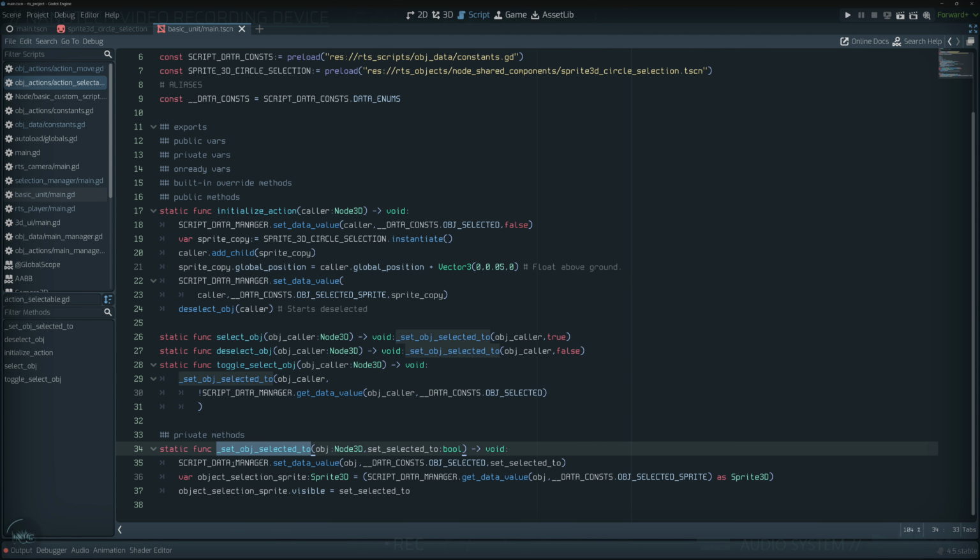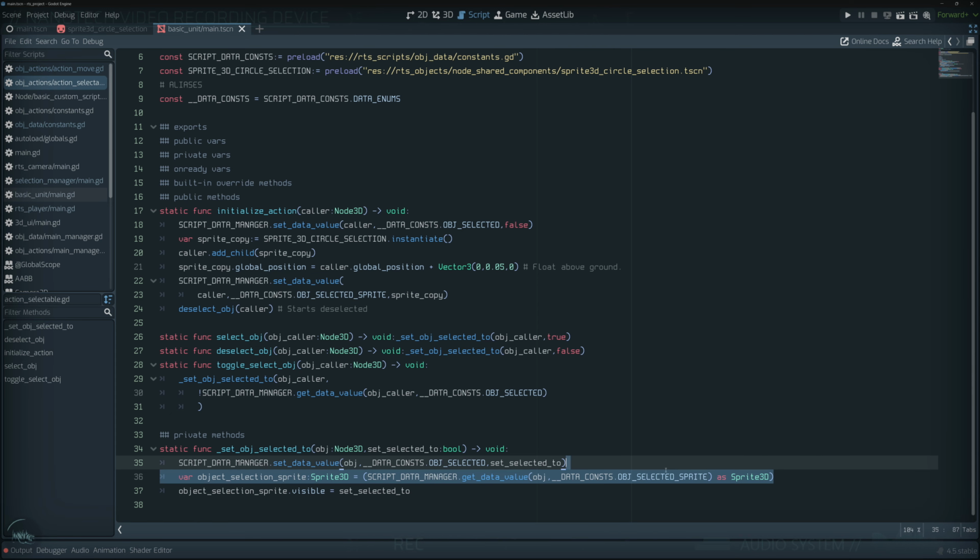Next, we want to set the object selection to another value. So first we need to set that selection to the new value. In the case of we want to select, it is true or false, or different than what it already was. Then next we want to make sure our selection sprite, which is the reference we have stored back whenever we initialize our objects, as you see here.